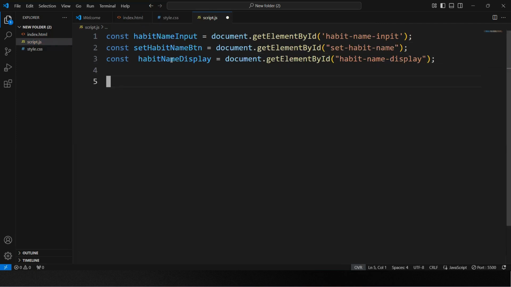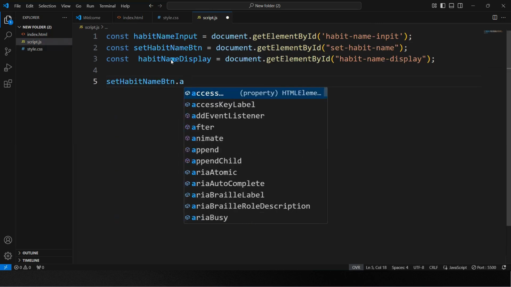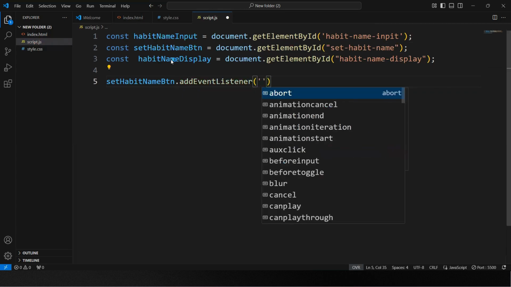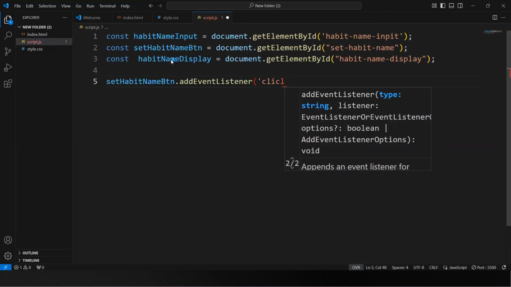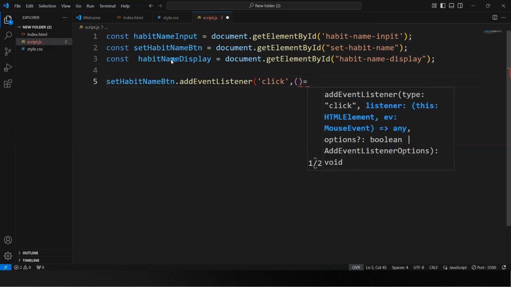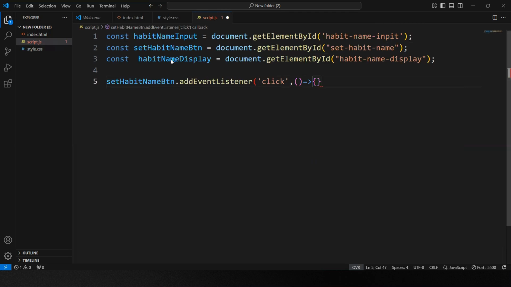Now we set our constant variables, and we are going to make an addEventListener with an anonymous function using the constant variable set habit name button. I'm going to select the set habit name button, then using the addEventListener function, and on clicking the button I want to do the following function.